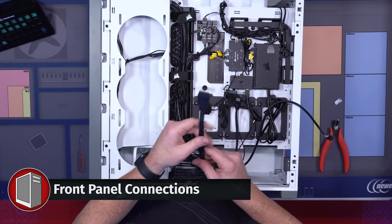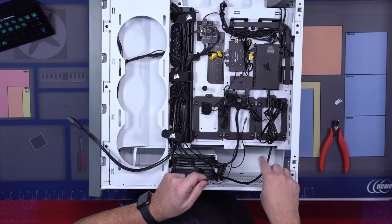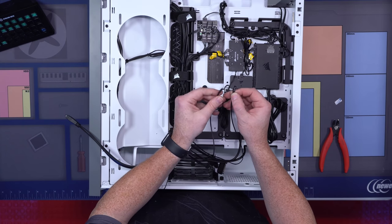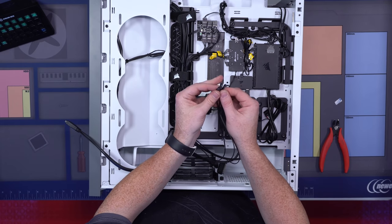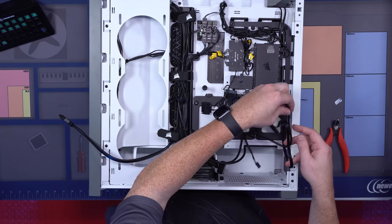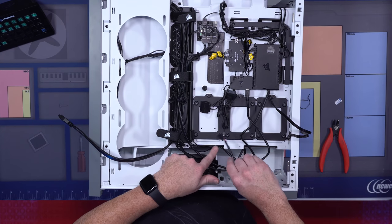Now we're gonna start running and routing all of the cables that we need for our front panel. So we'll start with our HD audio. Here's our HD audio. It says HD audio on it. That one's gonna go on the far right side over here. Then we have our front panel connections, which will say on them reset switch, power switch, and there's also one that says power plus, power LED plus and minus. You're gonna take all four of those and route those into this little corner right here. This is the USB, obviously, for the AIO and this hub. This is also gonna go in this little bin right here. This one is also gonna go in the same spot right here.